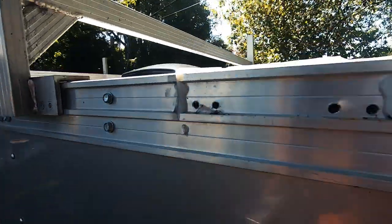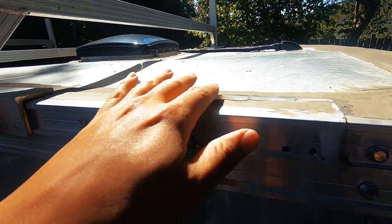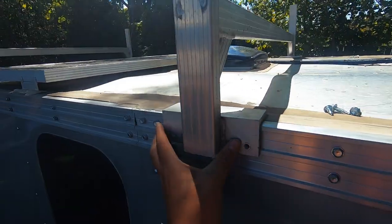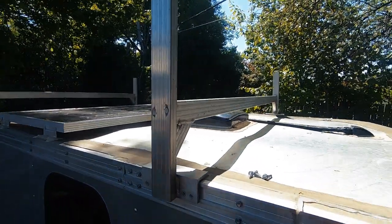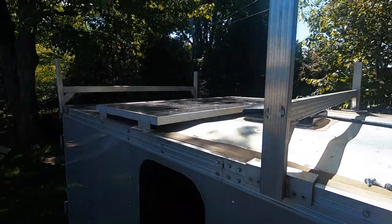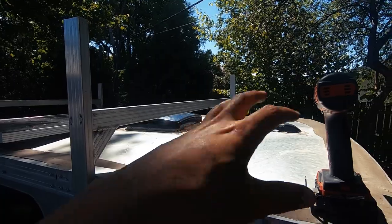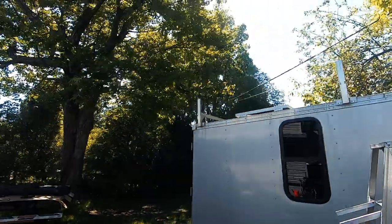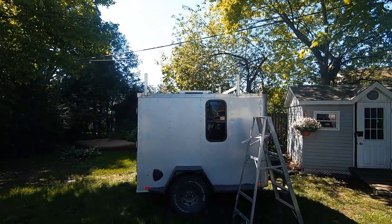Okay, so now I have some holes that I'm gonna have to patch up, and then I'll have to clean this caulking off and whatnot. But roughly, that is where the roof rack is gonna sit. It's not an exact science yet, I just gotta make sure everything clears. But that should be able to support the awning now. Good, and I don't mind the asymmetry of it. Still gives me plenty of room to put a canoe and stuff up there, so yeah.